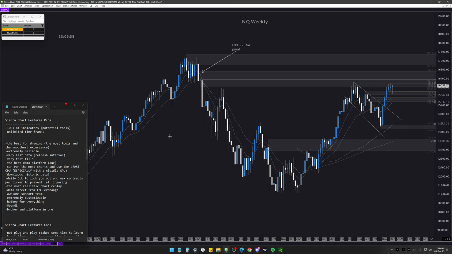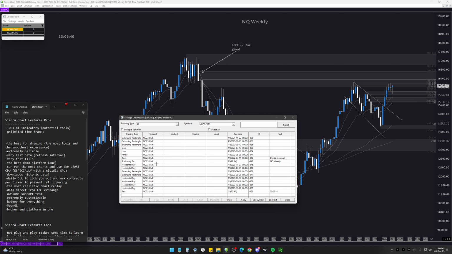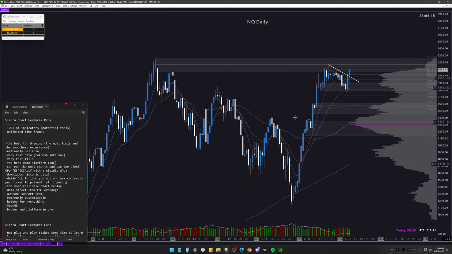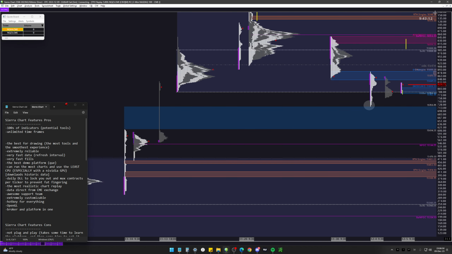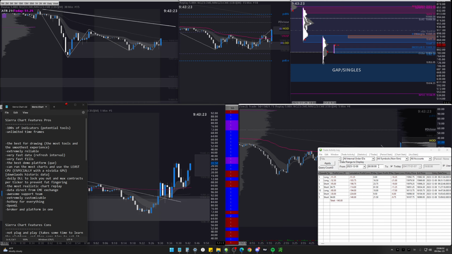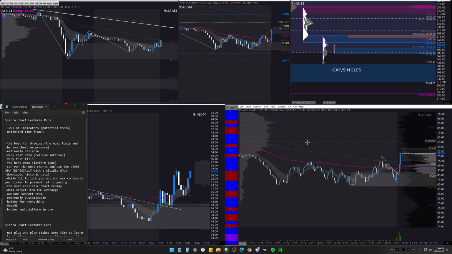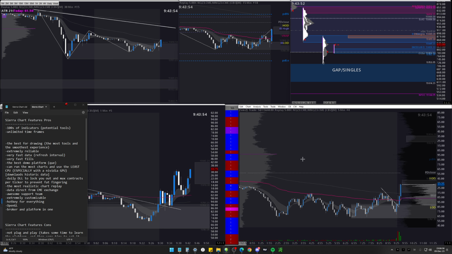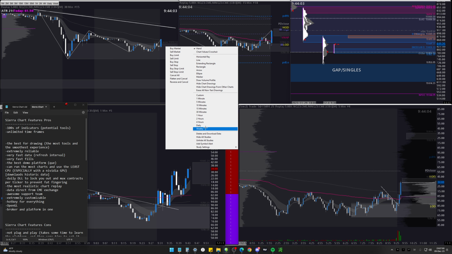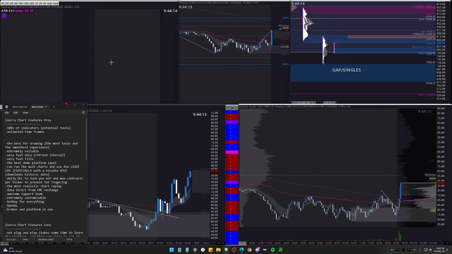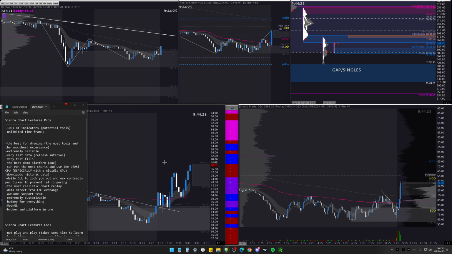It's the best for drawing, in my opinion. Here's my drawing menu. You can manage your drawings really easy. It's a chartist dream, in my opinion. I just deleted my drawings here to make them fresh. It looks like just delete them over here too. But yeah, this is hands down the best platform for drawing.